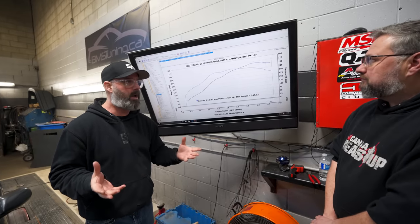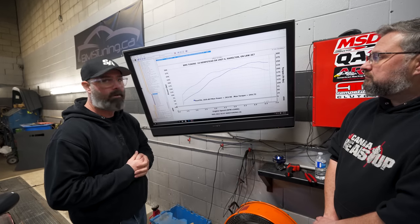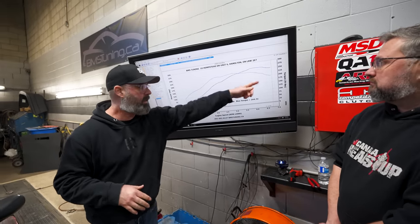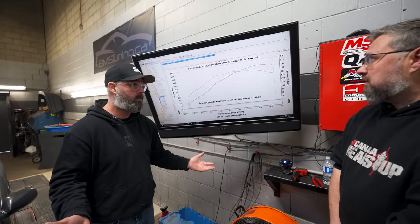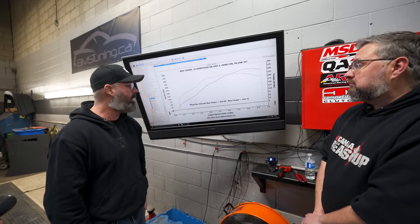That's really where he spent all his time, wasn't it? He spent time sort of getting control of it. We made some adjustments, obviously, to that actuator. And we should mention this was at 15 PSI, right? That's right, yeah. It trails off, like the low 14s, closer to redline. And he played around with timing a bit, but it really basically had no effect, did it? Not really, no. We lost a little bit of power if he pulled a degree or two. It gained even less than that if he put a degree in it. So, man.